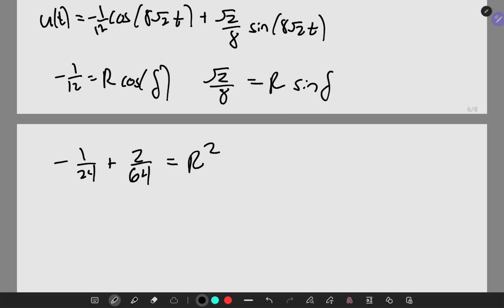What would that be? Okay, I have to put that in the calculator. 2 over 64 minus 1 over 24. That's not right. That's not what I have over here. 8 squared is 64. 12 squared is not 24. It's 144. Sorry. I don't know why I multiplied it by 2. Happens. That's what, 7? Okay. Still not right. Still not right. Why?